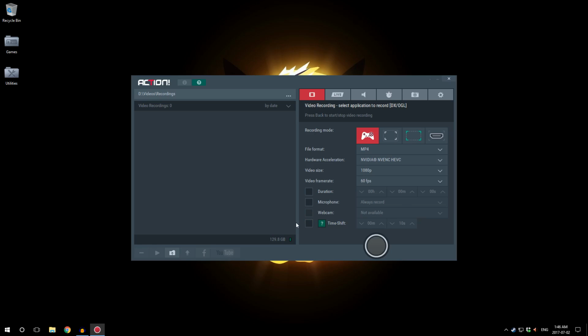And then we have the time shift mode, which, what does NVIDIA call it? Action replay or something like that. It has some marketing term, but essentially what it does is keep a short loop of your last, here, configurable number of minutes of gameplay or whatever you're recording. And then at any point you can press a button to save that to your hard drive. So it's kind of this rolling window of your last 10 minutes or whatever of gameplay. And the idea is that you just have that on at all times. Then if you do something really awesome or particularly cool, you can just hit the button and it'll save that last 10 minutes and capture that cool moment. NVIDIA software offers this as well, but it's a handy function to have, and I'm glad that Action has it as well.